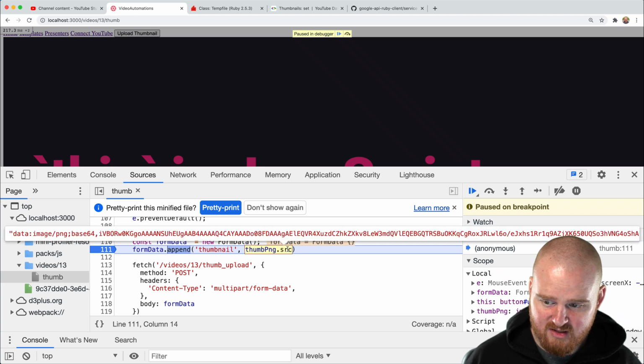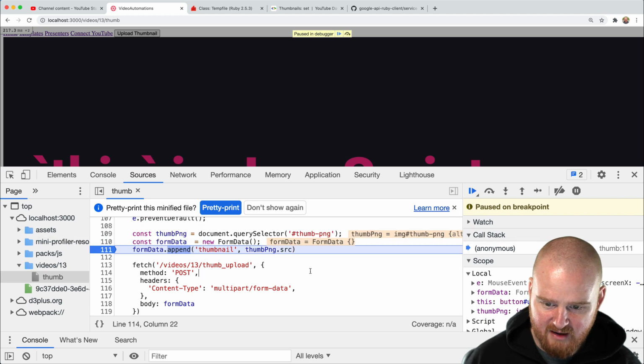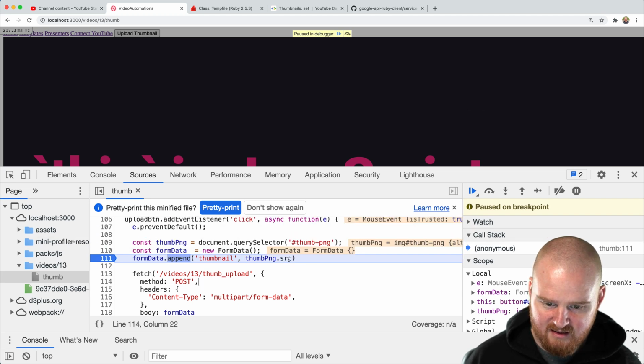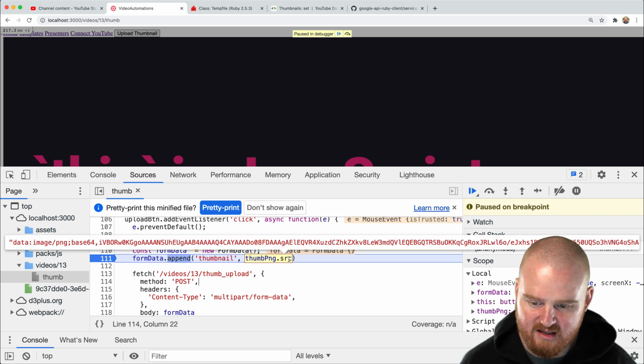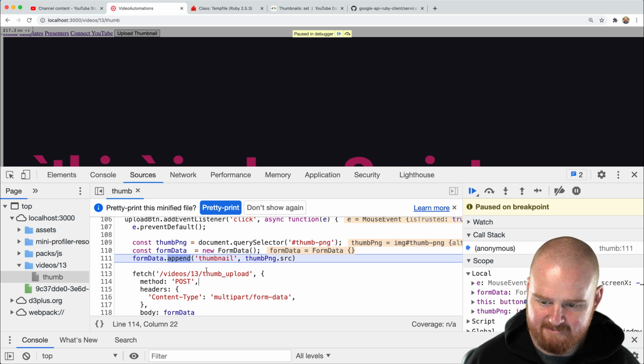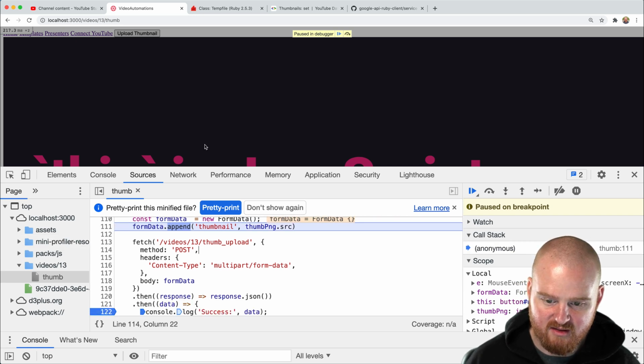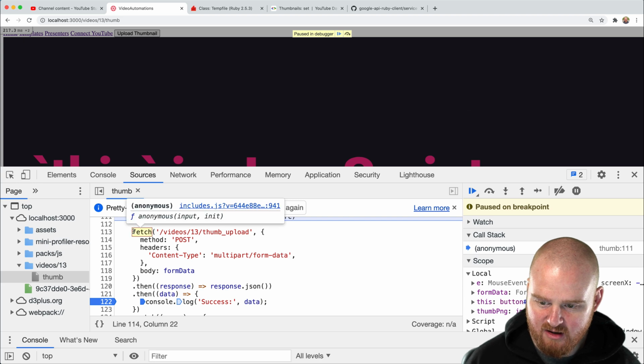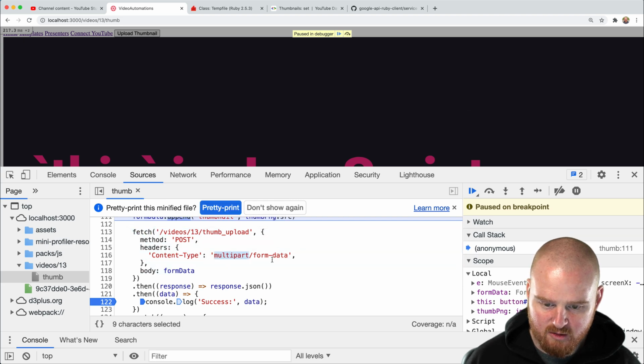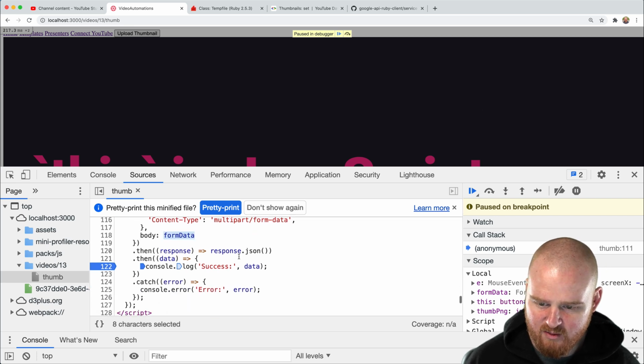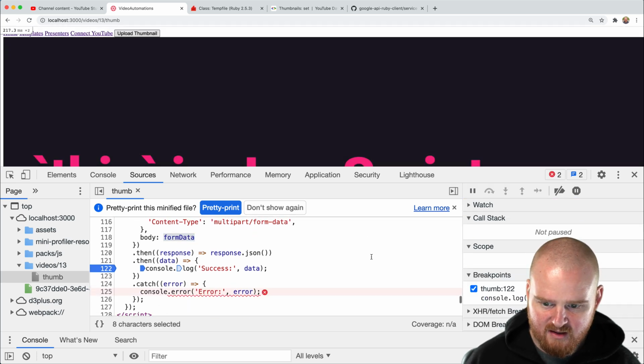All right, so we have the source, that looks cool. That's all of our data that we care about, right? Or like that's the URL, the data URL that's embedded in the PNG's source. So now we're gonna make a post request with multi-part form data. I think this might need to be application JSON, I don't remember. And then we're passing the form data and then let's just go for it.